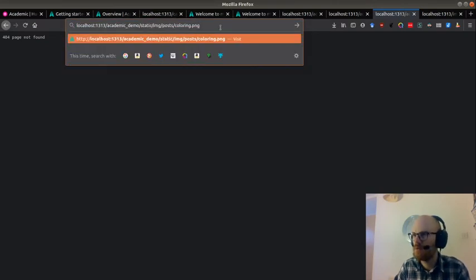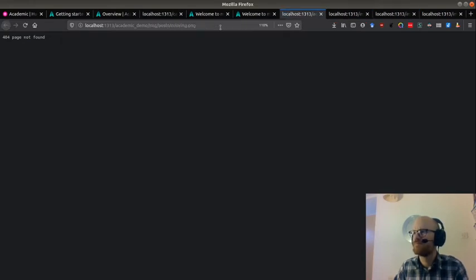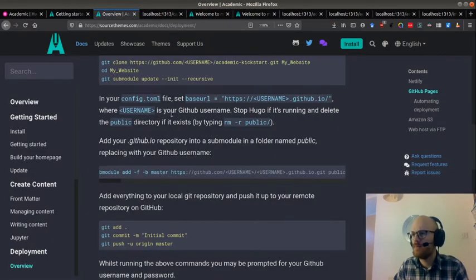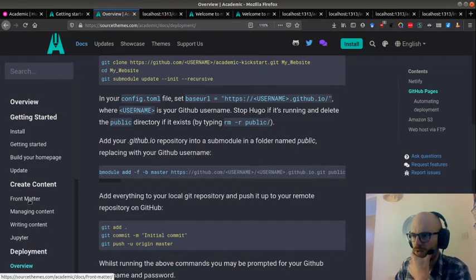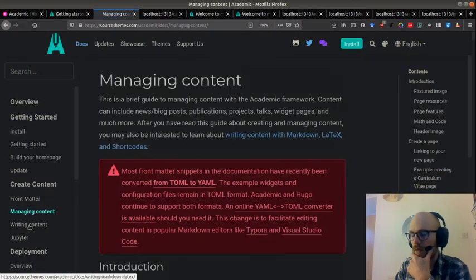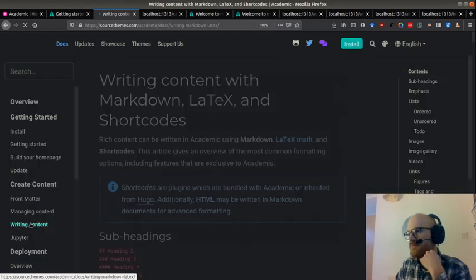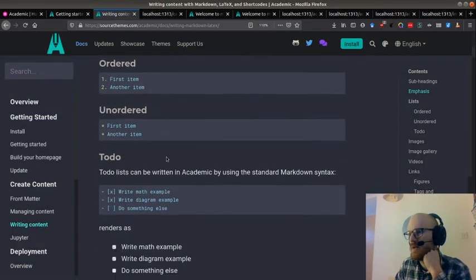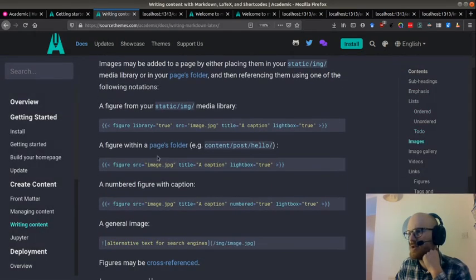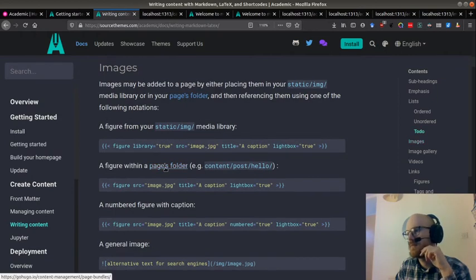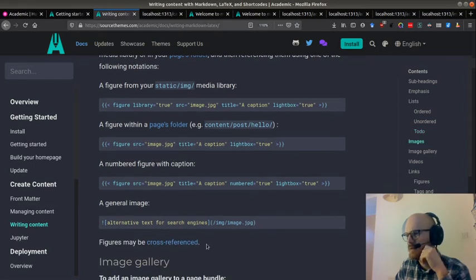Static, maybe. No. Okay, maybe again, best thing might be to check the doc. Managing content. Subheading, list, to-dos, images. Alright, so they have a different syntax. Oh, nice.